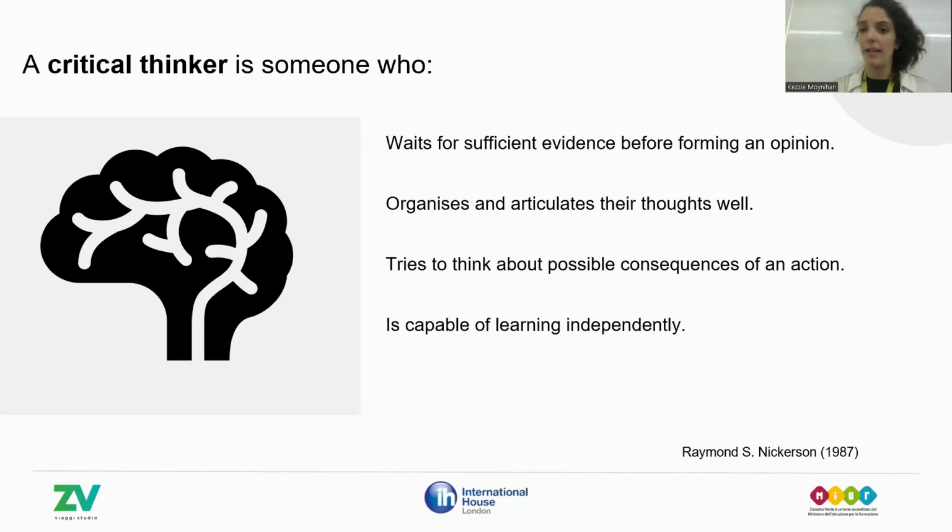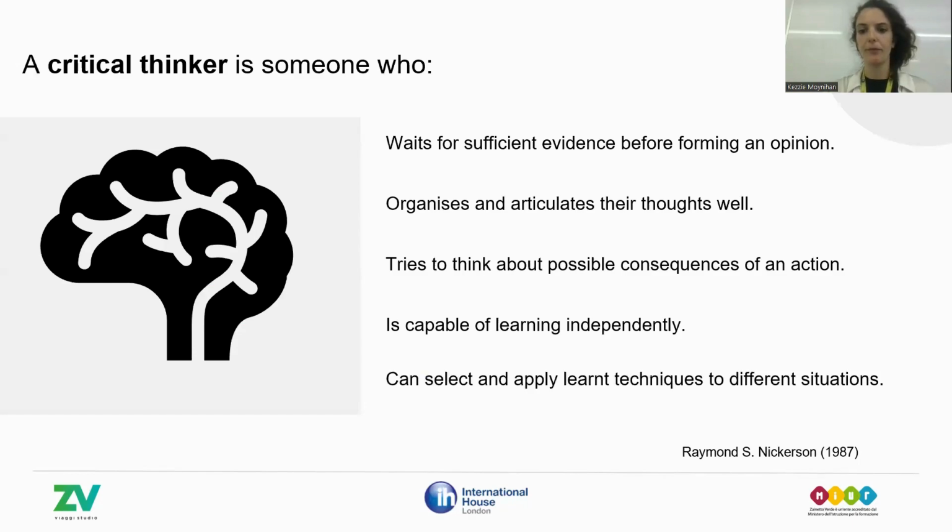They're capable of learning independently. They don't rely too much on the teacher or other people to help them understand or acquire new information. And they can select and apply learnt techniques to different situations. So if they learn how to do something in one context, they're able to take that technique and apply it to a variety of other contexts.